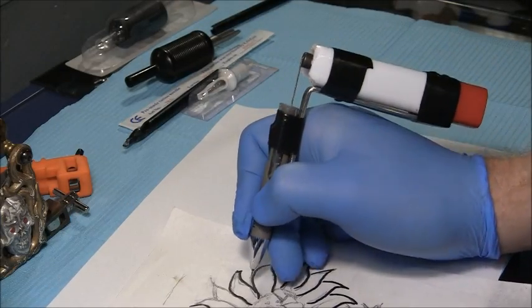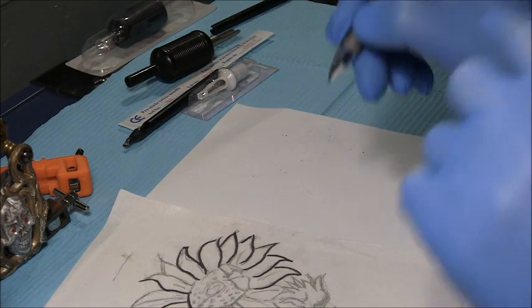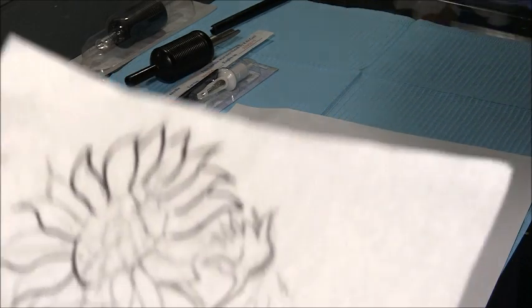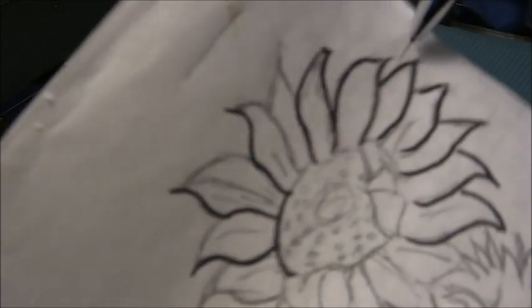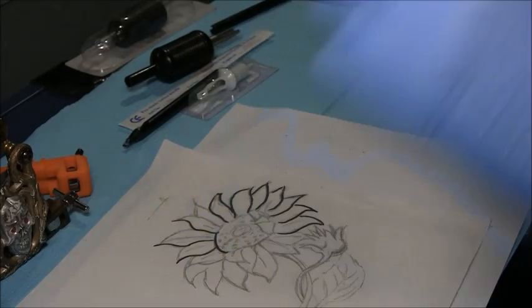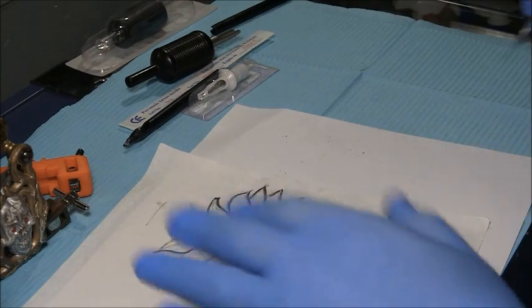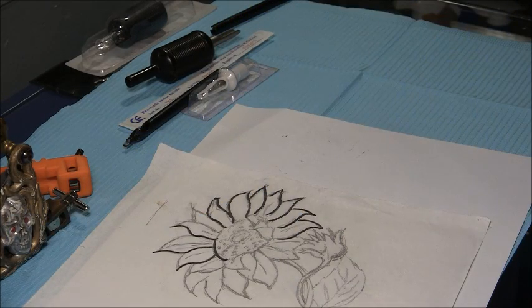If you stretch, your lines don't move around. The skin isn't moving around. But if you don't stretch, you actually get this bouncy effect. And it makes it more difficult to follow your stencil. See how that makes it difficult to see what you're doing? So stretching is also important when it comes to seeing what you're doing while you are tattooing.